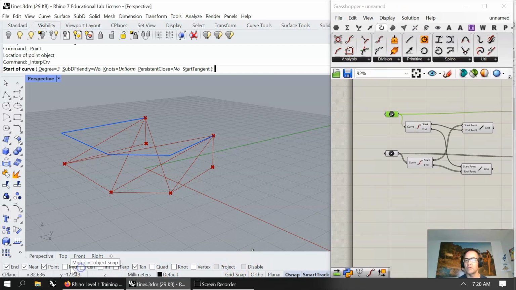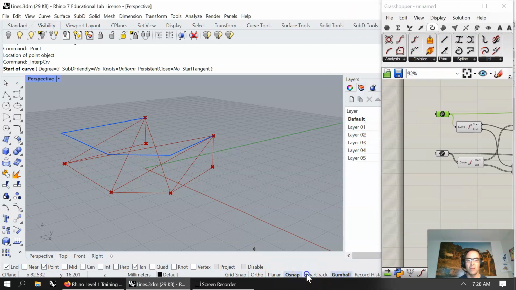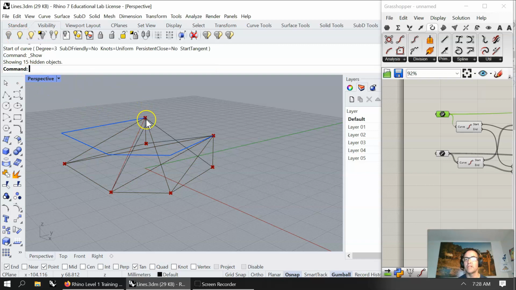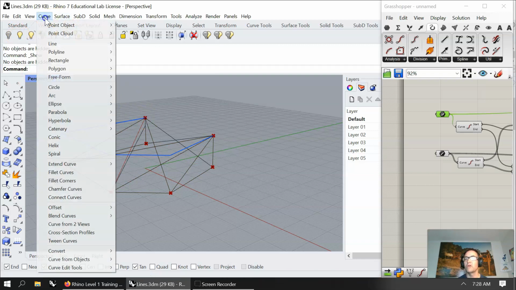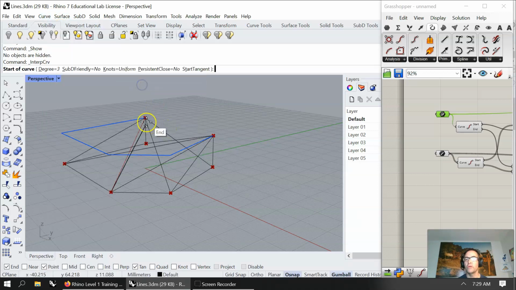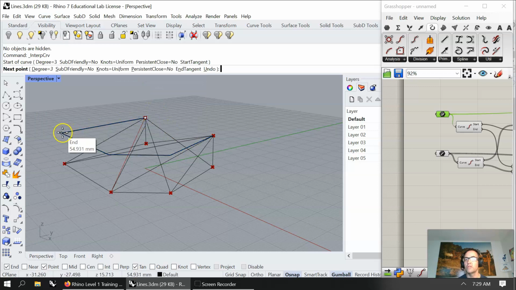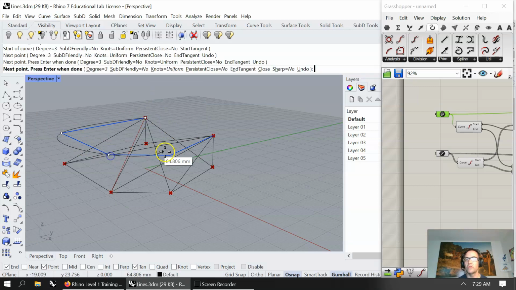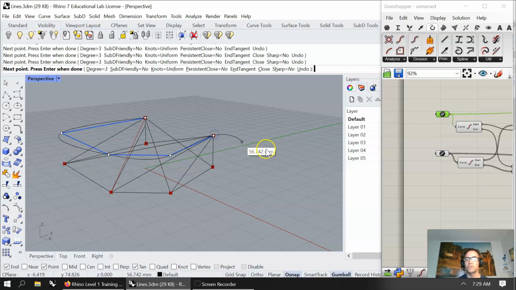I don't need this. I don't need this. I want to do my end snaps. And I think without planar on, smart track, don't really need that one. My O snap is on. I should be able to snap. Oh, the reason being, I need a line to snap to. So let's go back in here and let's snap to curve. Freeform line, interpolate points through this point, this point, this point, this point, and this point. Our snaps are really helping us out.